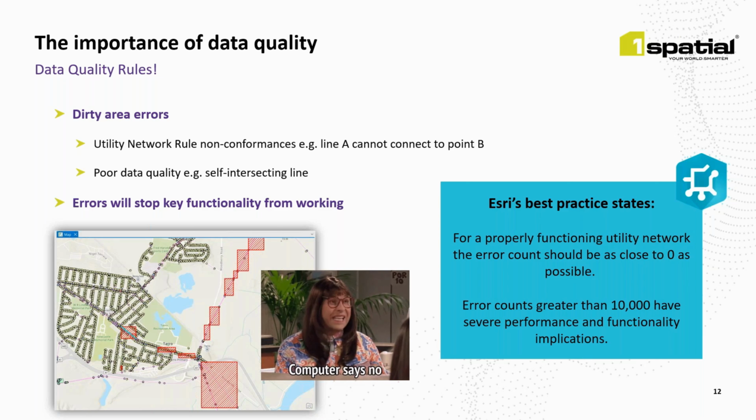Now, 10,000 is a kind of magic number, if you like, and if you breach that, then performance will be severely degraded, but it will also be degraded right up to that point. So it would be our recommendation, from setting out on this journey, on this move, to get your errors down as close to zero, if not zero, if that's possible.